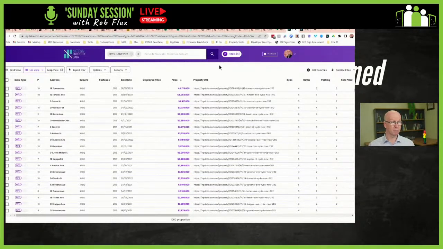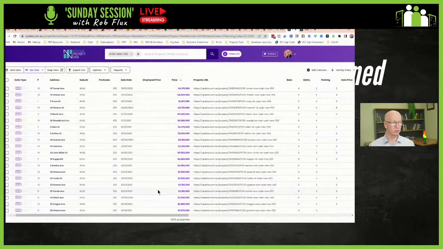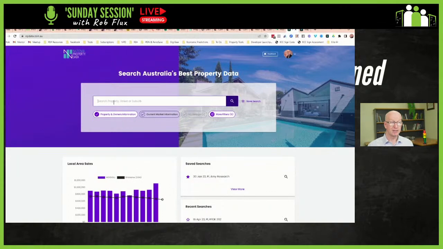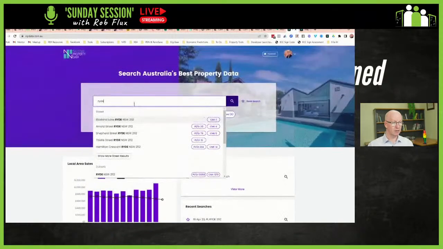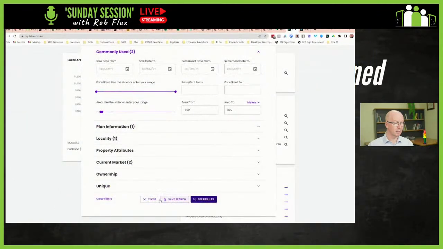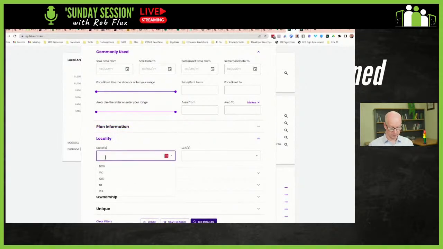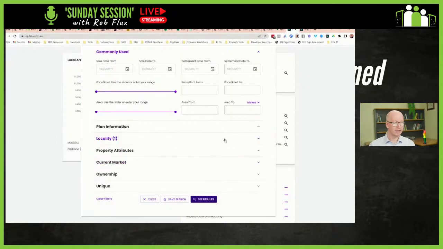So from a sales perspective, this is a much cleaner interface, much faster to do your research in order to get where you're going from a sales perspective. It's also the only tool that will allow you, if I just go back and I'll pick on Ride again, sorry. It's also the only tool that will actually let you, let me clear those results, clear filters. It's the only sales portal that will let you search for multiple lots, okay? And that's New South Wales. Now multiple lots on a single title is what they call a splitter block.